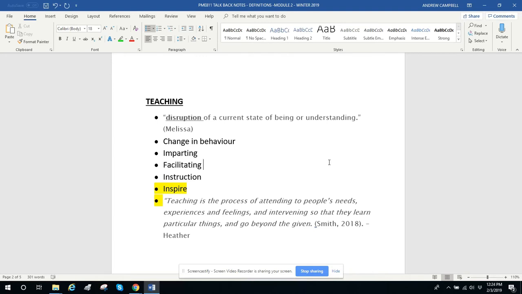Of course, I'm a part of this, but it really resonated with me when you talked about disruption of a current state of being. And I could lecture on this for the entire day, that teaching should be a disruption in the state of being of understanding. Too many of us forget that a part of teaching is unlearning or unwiring. So many of us have come to the classrooms with what we think we know, what we have known for years, what has worked for us, and we just want to do that.